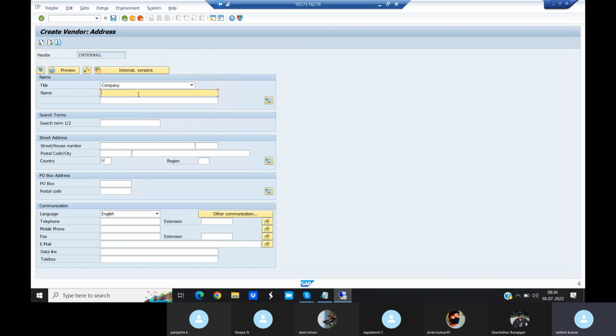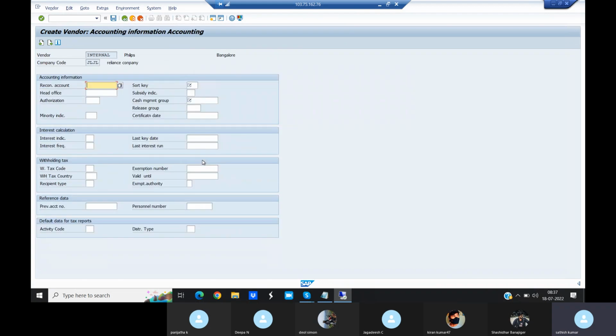How many vendors I created, I don't know. One minute. I'll give, for example, Philips as my vendor, and update the vendor address, the postal code, and the city Bangalore, country again, and the region I'm using here is 10, Karnataka.